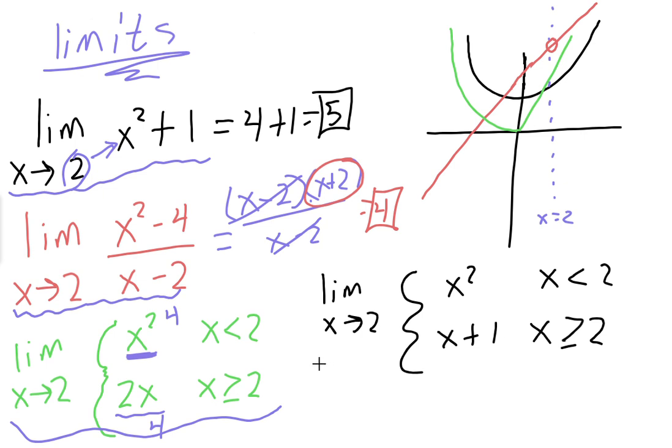Okay, let's take a look at this last one here that's given algebraically. And it's another piecewise one, right? Well, here's an example where, just like I said a minute ago, let's plug it in. So for this one, we get 4, because if we plug it in, 2 squared is 4. But we plug it in here, we get 3. Ah, that one does not exist. Just like I said a minute ago, if you plug it in and left and right are not the same, the limit does not exist. Now we're talking about just an overall limit. Left and right limits do exist, but that's a separate topic here.